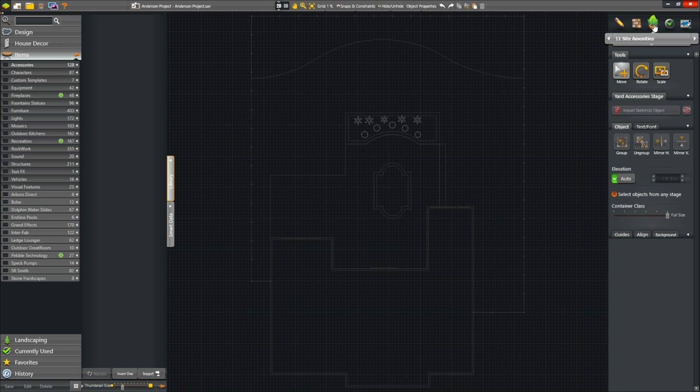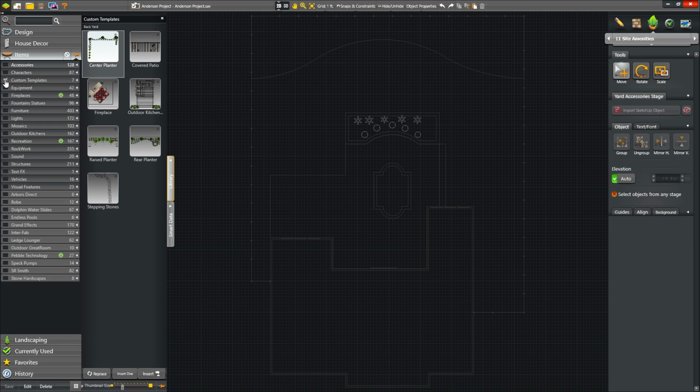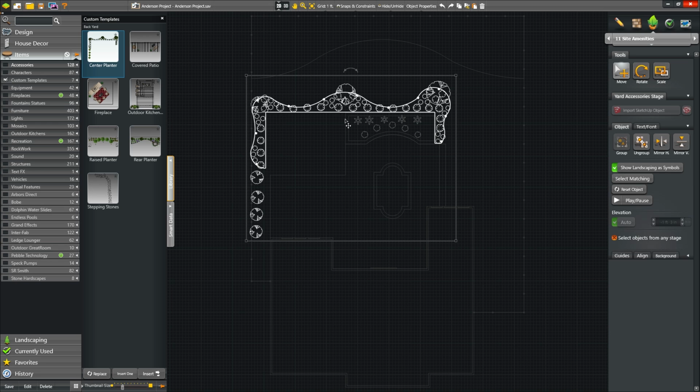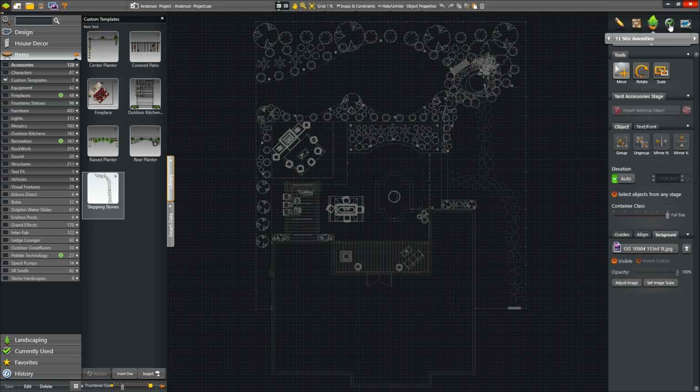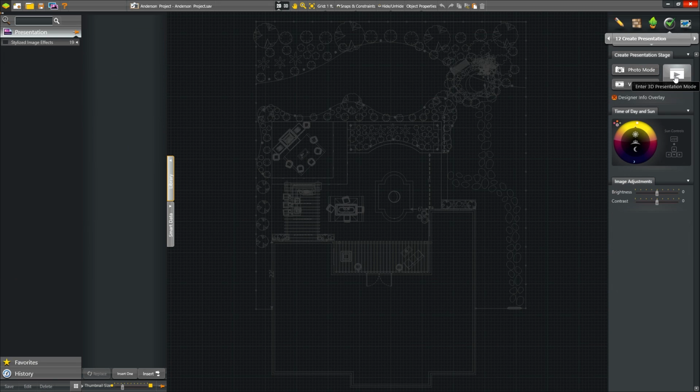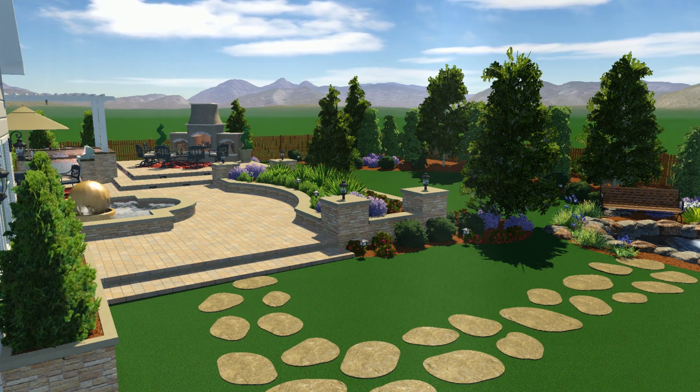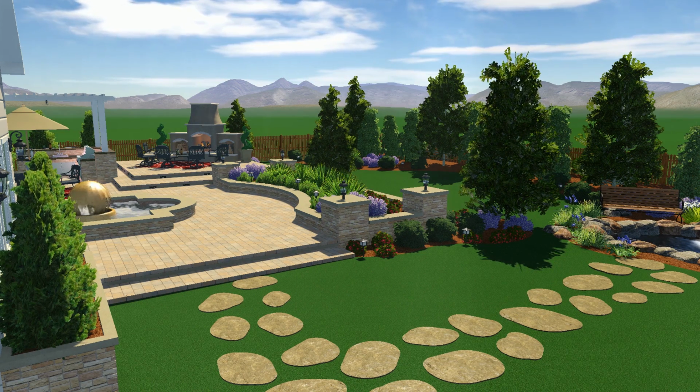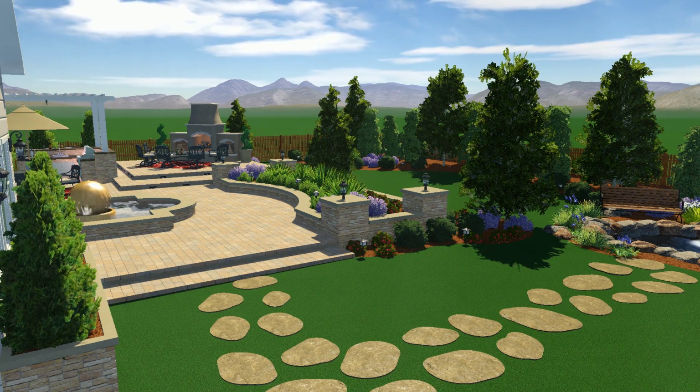It's time to add the final details to our project. We can add any additional plant, tree, accessory, or object from VizTerra's immense library. We can also save our own groups of objects to expand our library. Once we're satisfied with our design, it's time to present it to our client. We wouldn't expect our client to buy a car without test driving it first, so let's take them into their project to experience it up close.